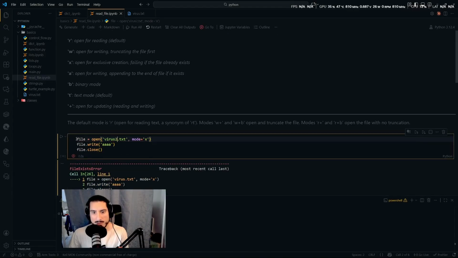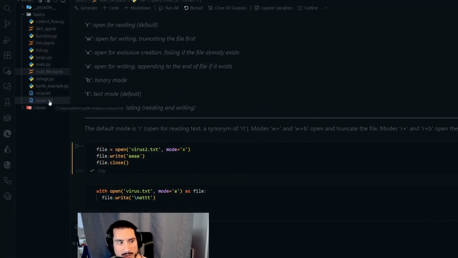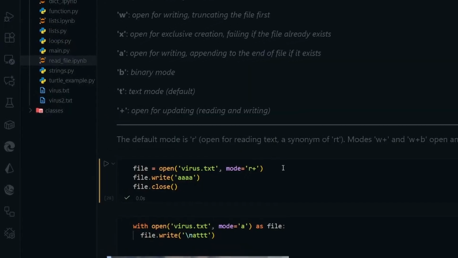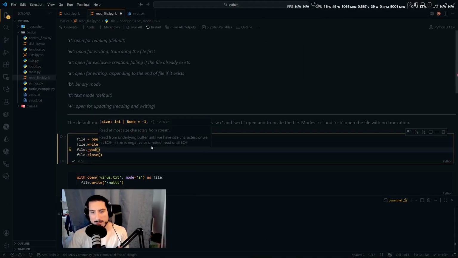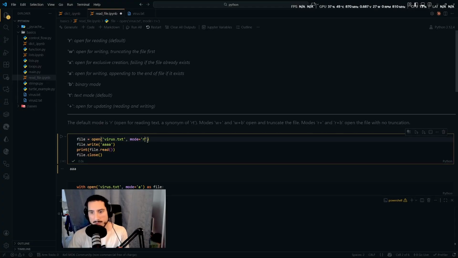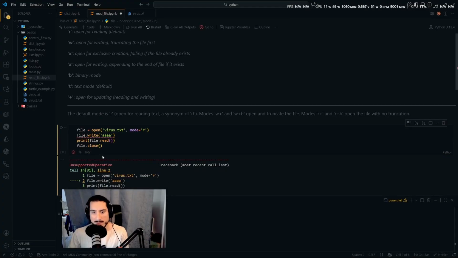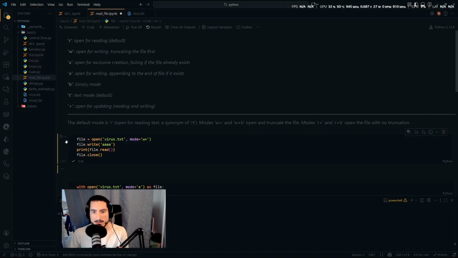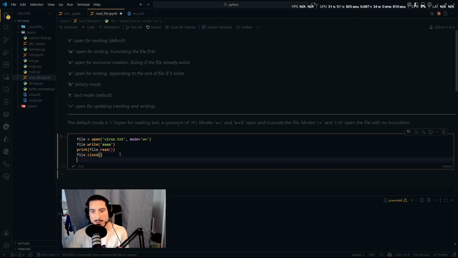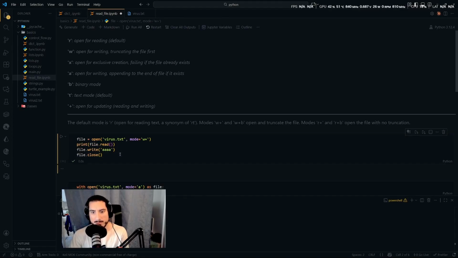We can create a new file, and now it has created a new file called virus2.txt. And if you want to read and write, you should use R+, and now we can read and write at the same time. Because if we didn't specify it, we'd get an error that we can't write if we are only using read mode. Or W+ does the same thing, but it won't show the content of the file because we didn't save the changes. So after saving the changes, we need to open it again and read it. It's not really helpful because it's going to delete all the content inside the file anyway.